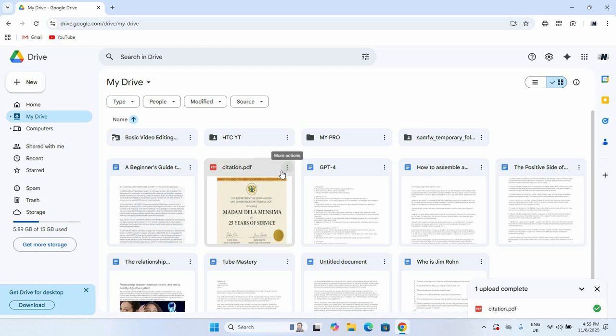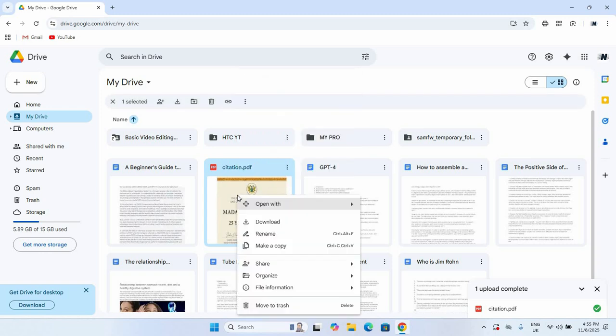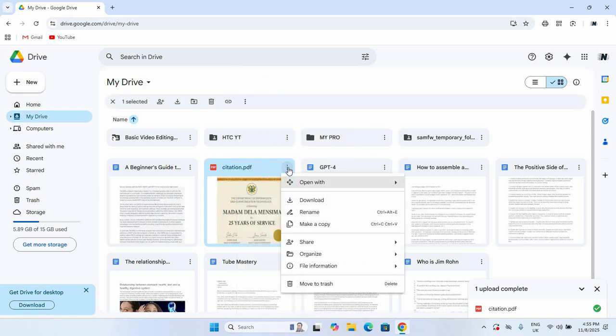Now, if I want to share this file, it's very easy. Let's click on these three dots, or you can just right click on it and then share. So let's just click on these three dots, and then we have share here. On share and copy link, we can copy the link, then just forward the link to the person for him to have access. But in our case, just as I said, we are going to have specific ways of sharing the file. So let's click on share.